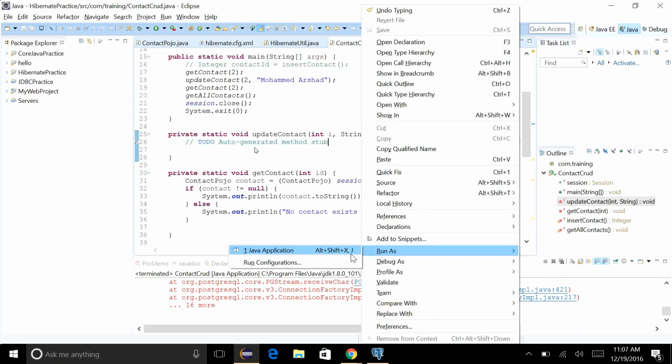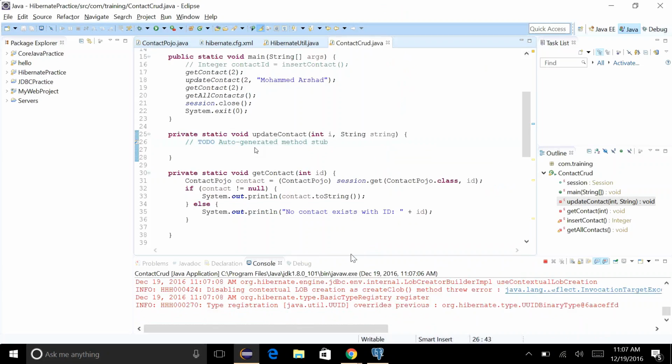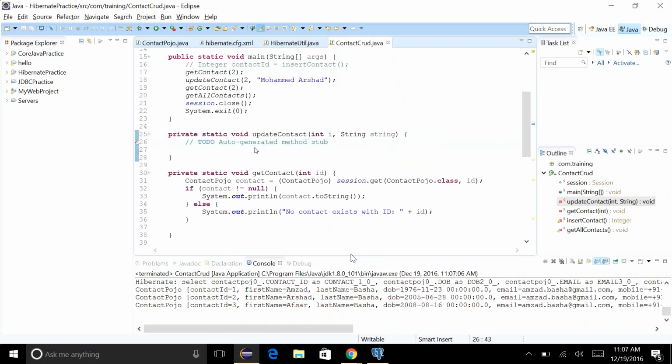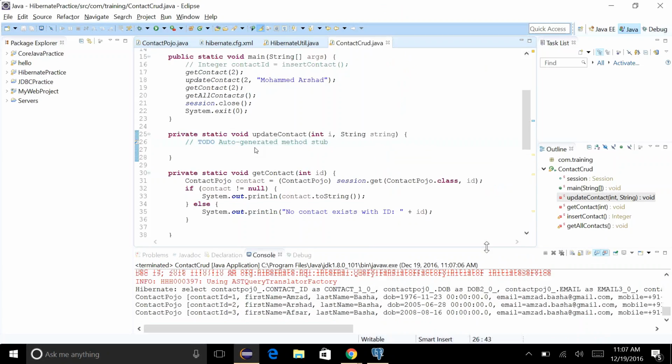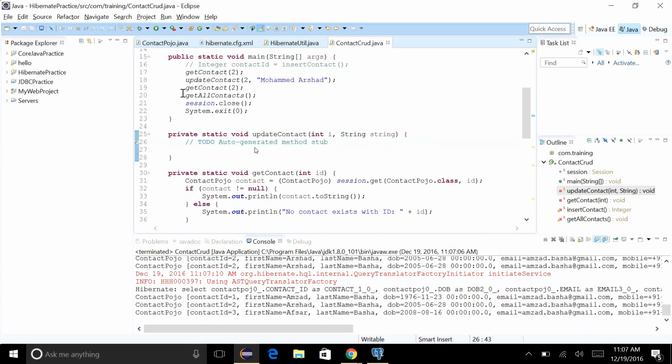Run the program again. You can see that get all contacts is also getting executed, right? So comment line 20. Right.